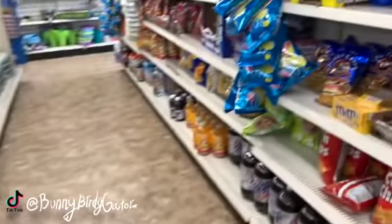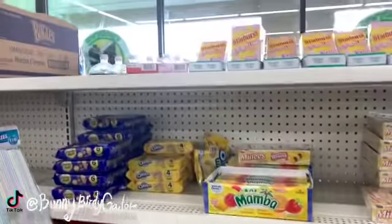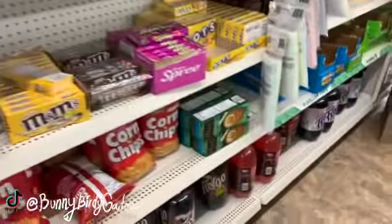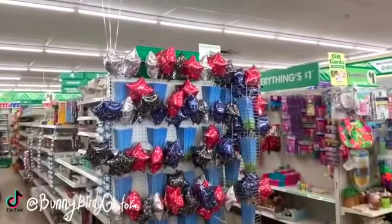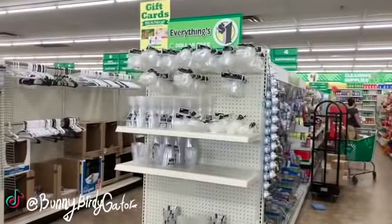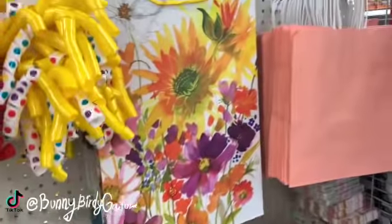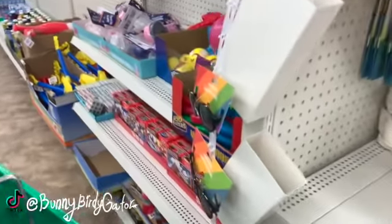Behind me we just have a bunch of basic snacks and drinks — chips, candy, cookies, my favorite ever: pink Starburst drink mix! We also have the all-pink candies. So this is what the new layout is looking like for the week. We also have some graduation balloons on the end caps as well as more party wear — candles, plates, and a cute peach bag.